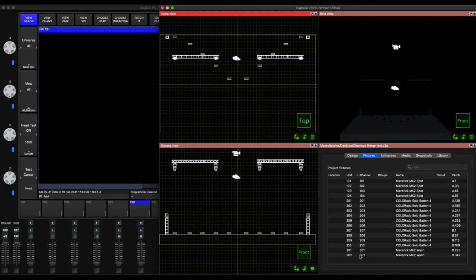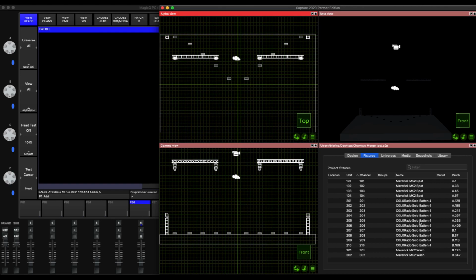You have to give everything a channel number in Capture in order for Camsys to be able to figure out what fixtures those are. In Camsys, these would be our head numbers. And we want to give every fixture a distinctive head number, so that way we can make our groups and we can choose our fixtures and we can order them in the orders that we want to and things like that. So every fixture has to have a channel number. I go through and I also give them a unit number just for the sake of continuity. I'm not sure it's as important to give it a unit number, but you do have to give it a channel number if you want the auto patch function to work. Once that's all filled out and done, my battle is half over.